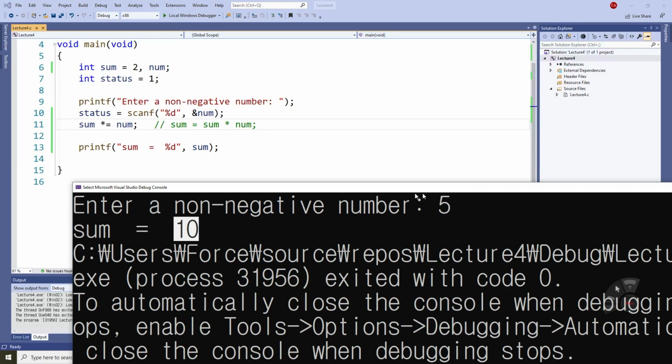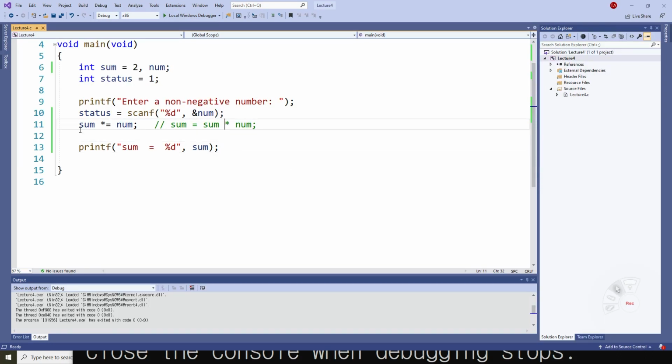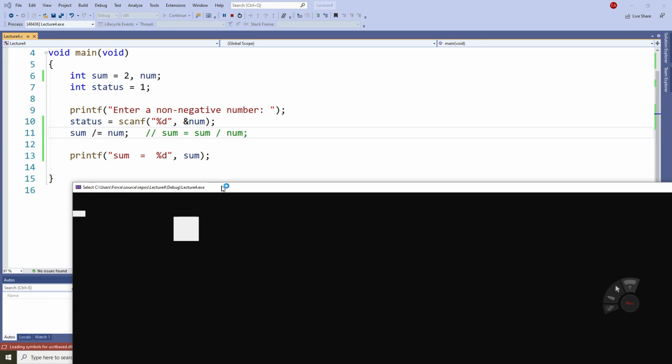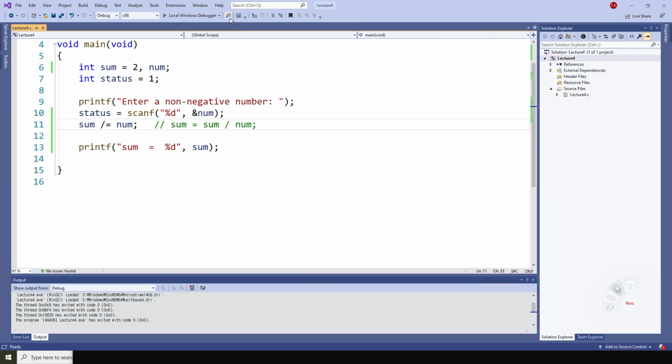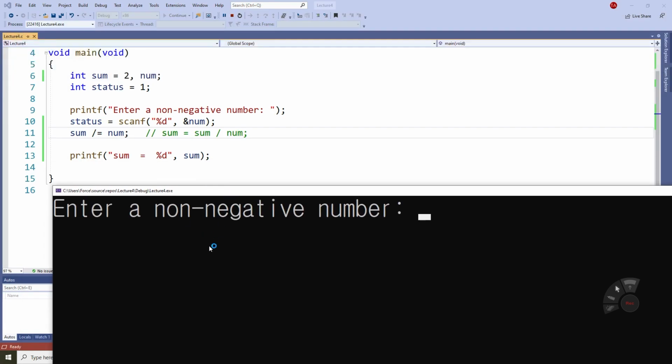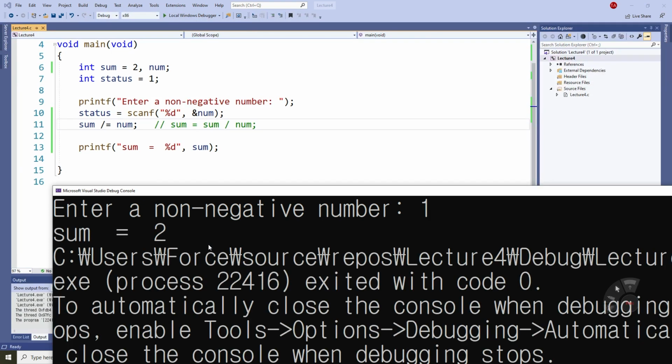The last one for now is divide. This one means divide. So let's run this. I will say 1, and 2 divided by 1 equals 2.